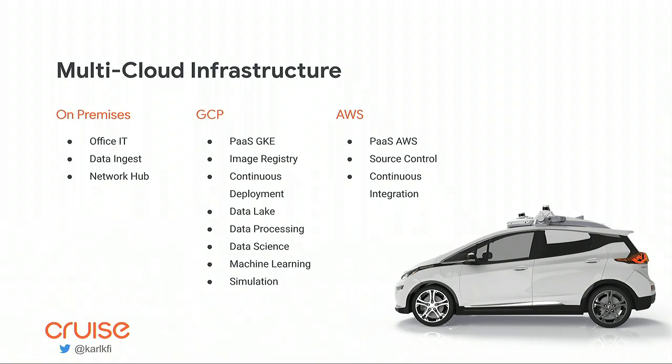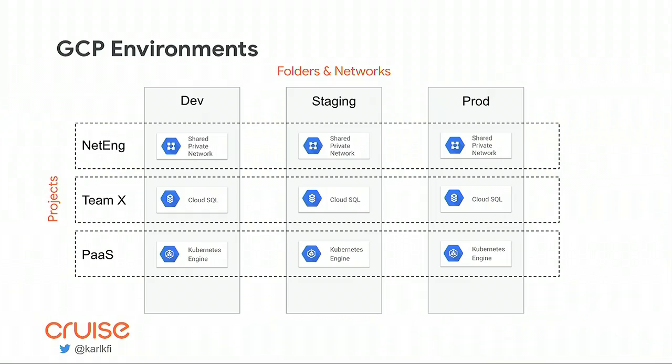We have things on-premise that need to be on-premise, like ingestion from the car data. We have stuff in GCP that makes sense on GCP, like GPU and machine learning and GKE. We have stuff on AWS that we've had on AWS for a while and that makes sense on AWS based on their strengths. So this is just a sampling of our multi-cloud infrastructure and the variety of workloads that we're running. It's kind of wider than most places that I've worked at.